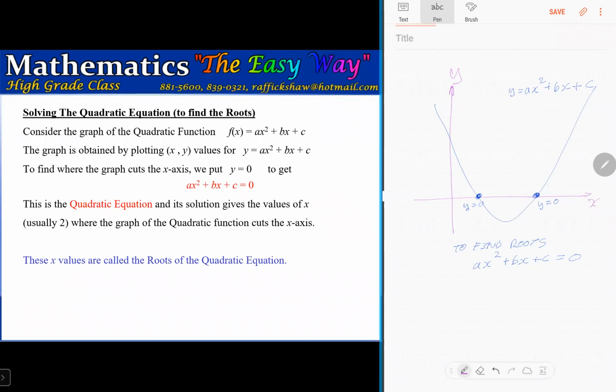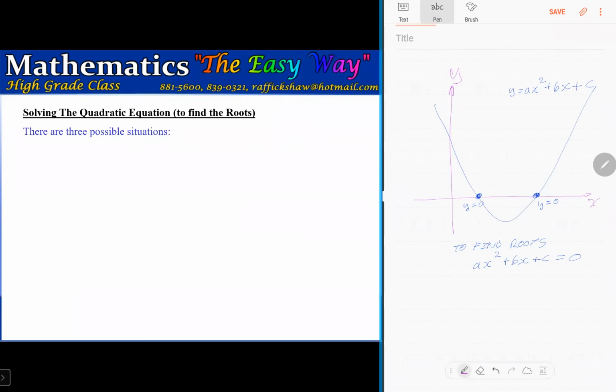Remember, the function is a full graph. The equation is just that equation that gives you the roots. The equation that gives the roots is the one that is equal to 0. The function is basically the entire graph. So when you're talking about the entire graph, the roots are the points where the entire graph cuts the x-axis, but they correspond to the roots of the equation, which are the x values that you get when you solve the equation, right? And those are the x values at those same 2 points where the graph cuts the x-axis, right?